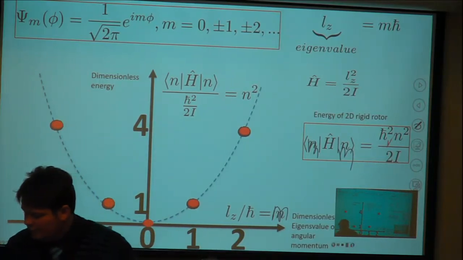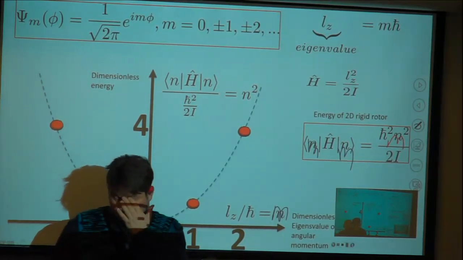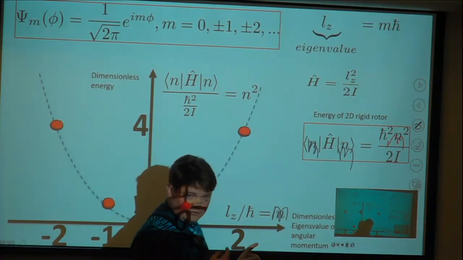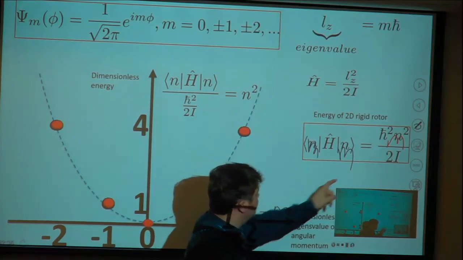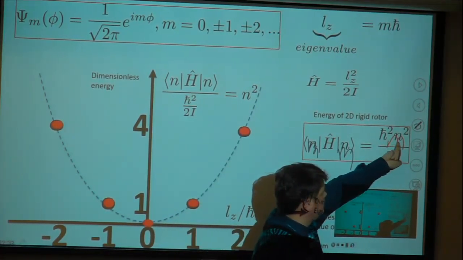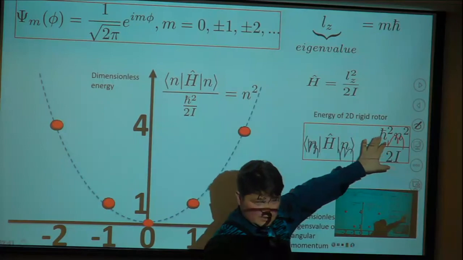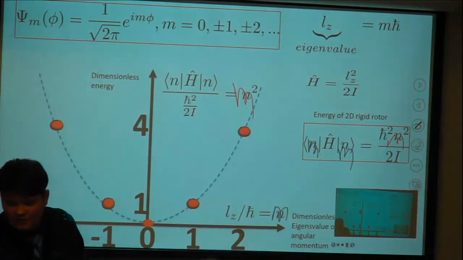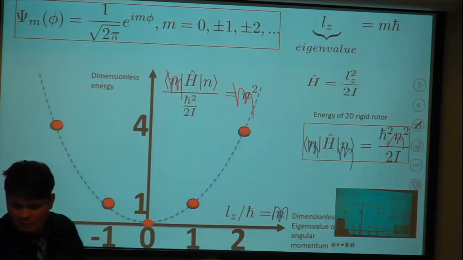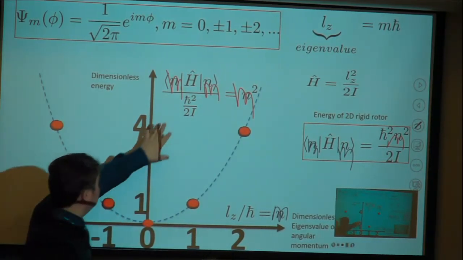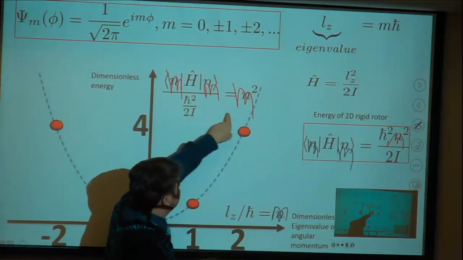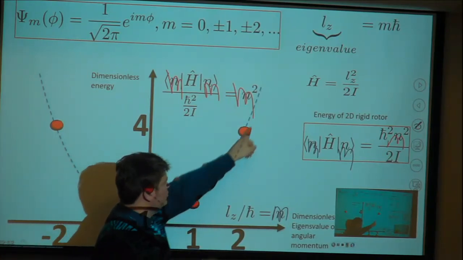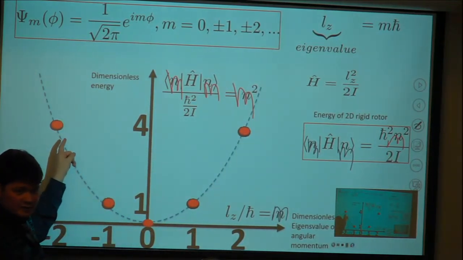So if we do it this way, we will find that for this index of rotation, for this quantum state, for solution m, the energy will be h bar squared m squared over 2I, very similar to a particle in the box. Okay? So the energy will be the square of this parameter. And if we divide it by these factors, we can set up dimensionless energy. So if it goes positive, it grows quadratically. If it goes negative, it goes quadratically.